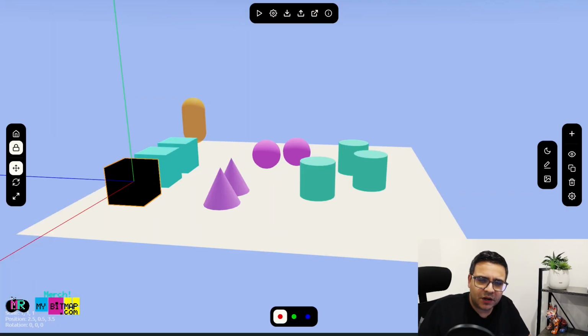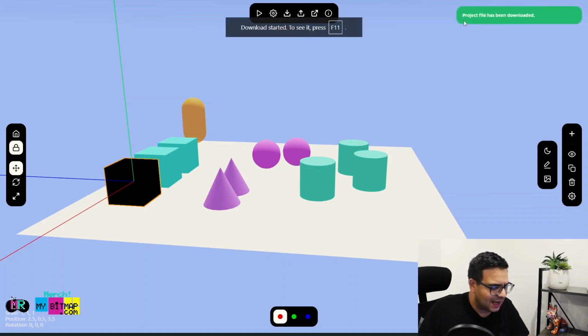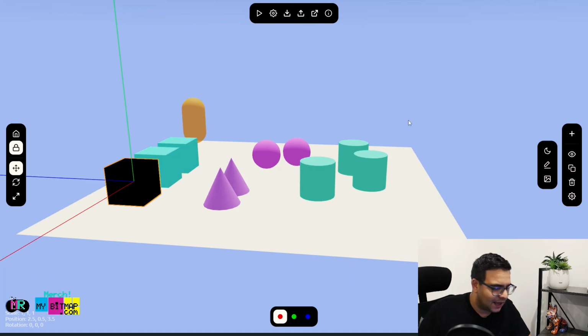It's also worth noting that once you're happy with your project, you can basically save progress, and this will generate a file and it will be downloaded in your files. And then when you want to continue your project, you literally click the load button and a little file explorer window opens. You just locate your file and upload it, and then you can continue from there.